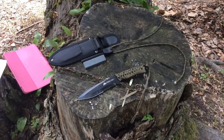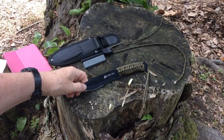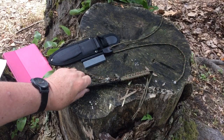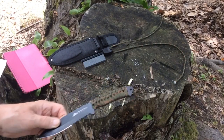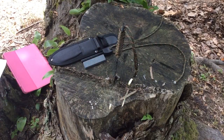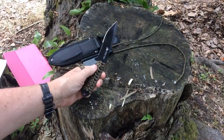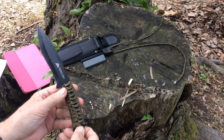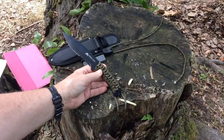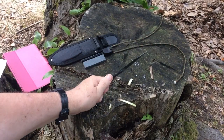The knife definitely needs to be sharpened, but we've got to remember that in a survival situation the best knife is any knife you have with you. This knife will certainly be good if it's all you have. I'd definitely sharpen it up — maybe we'll do that and return with a second video. It had no trouble digging into this kind of soft stump. I'm not a big fan of this paracord handle — it appears the paracord is threaded through holes in the tang, and the problem is if you need the paracord you basically lose your handle, because then you're just gripping a sheet of metal.